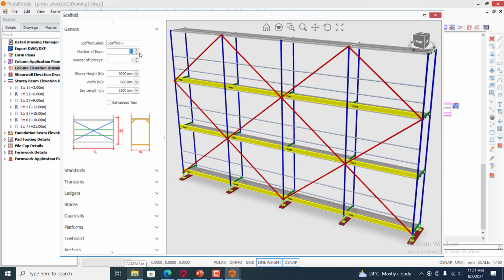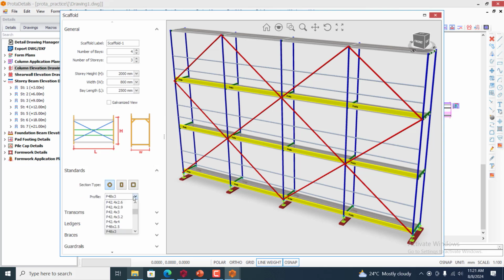Although now we have people who are into the business of renting out scaffold, but as an engineer you may want to design your scaffold for your personal projects, and then you can use your Prota Structure to do all that. So you can see the standard, you can select from here.